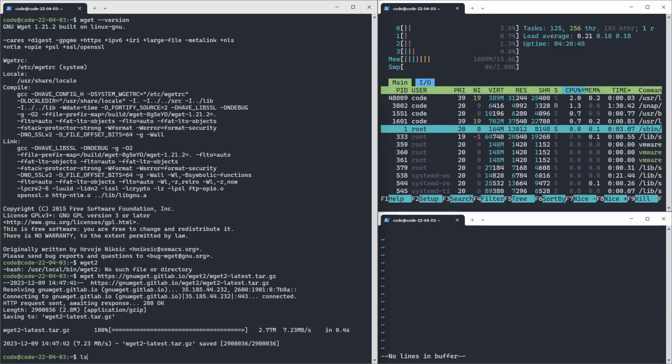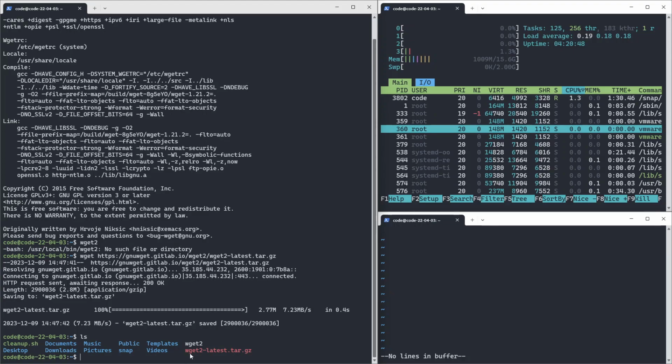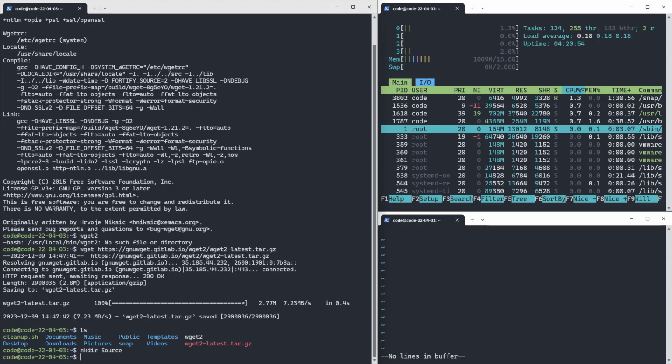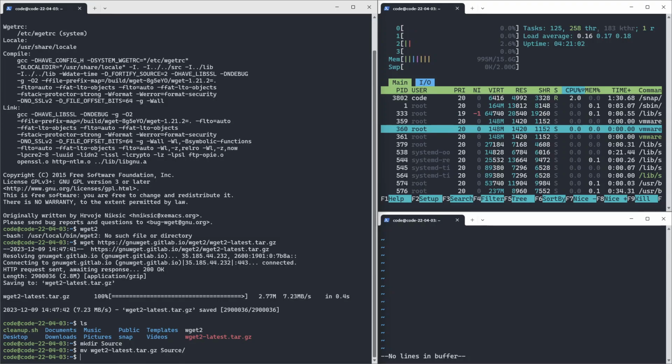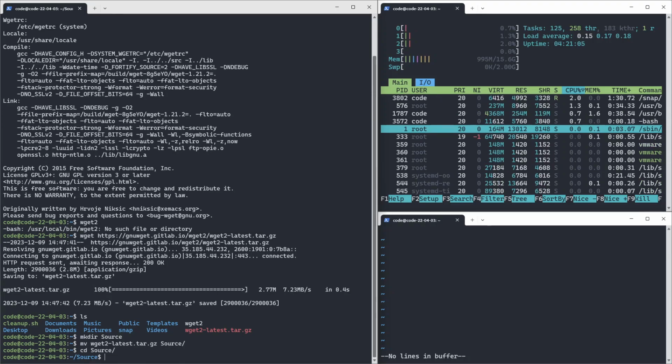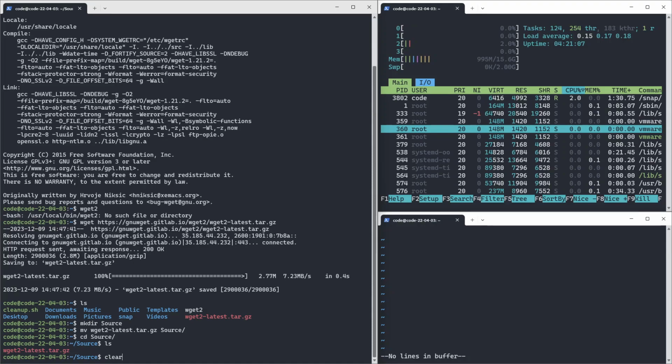And if we do that and we list this directory, what we have is the tarball. And I'm going to make a source directory to put this into, and move wget latest to source. And that'll put that into that source directory. And that's where we're going to work out of. All right. And the other thing I'm going to do as we go along is put all the steps that we execute over here so you can work at your own pace if you want to.